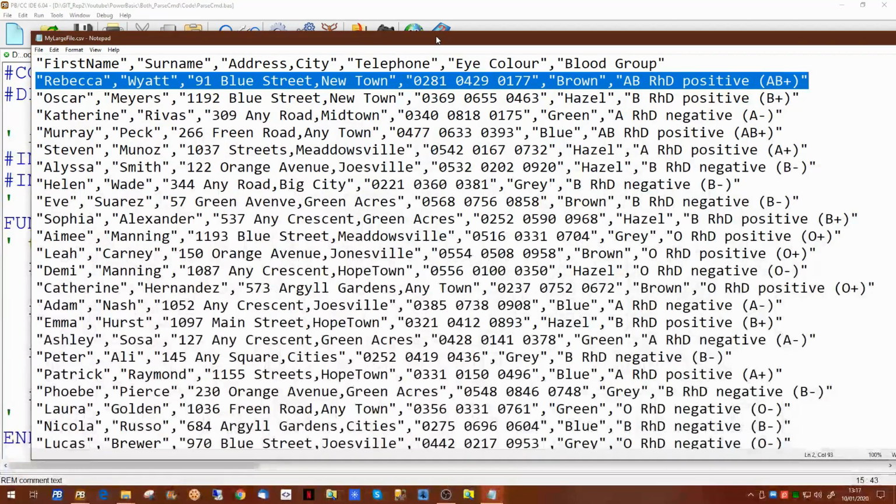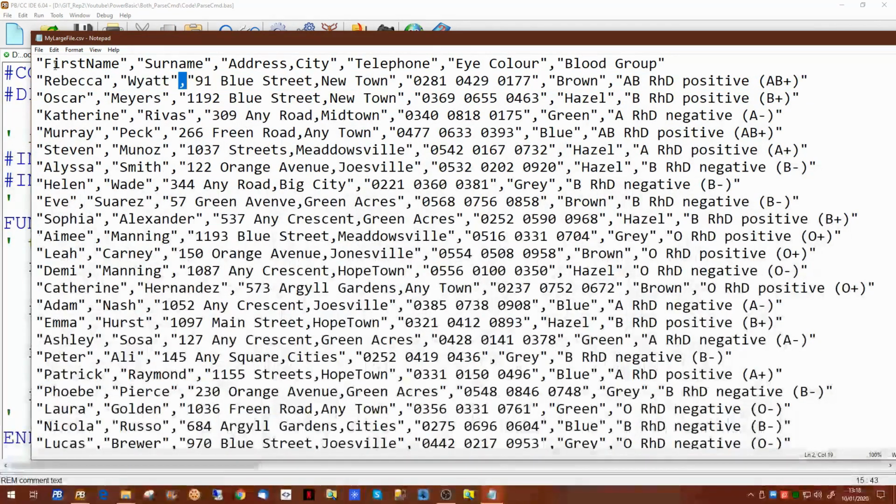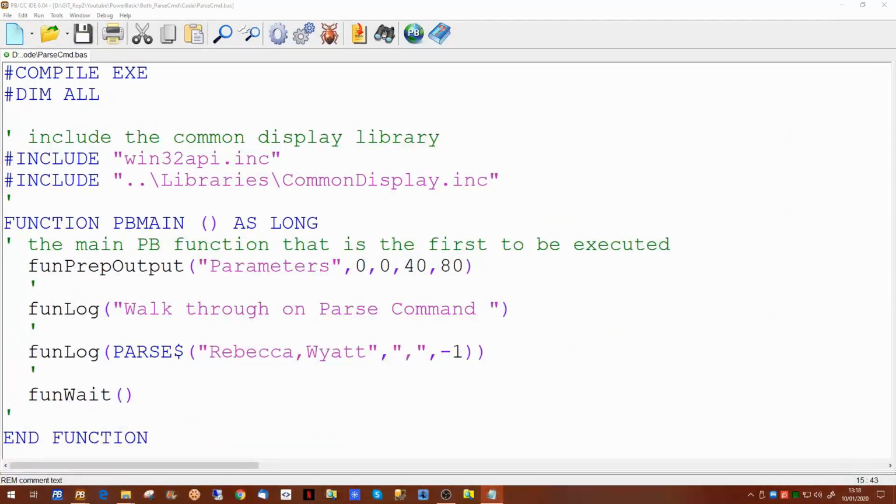Now, if the information you're bringing in is coming from a large file, in this case a file that's been output from Excel, it is not only delimited by a comma, but each element is contained in double quotes. Additionally, some of the elements have embedded commas. The parse command can quite easily be used to read through this file and pull out each individual element on its own, including those with embedded commas. So, how can we actually do this?